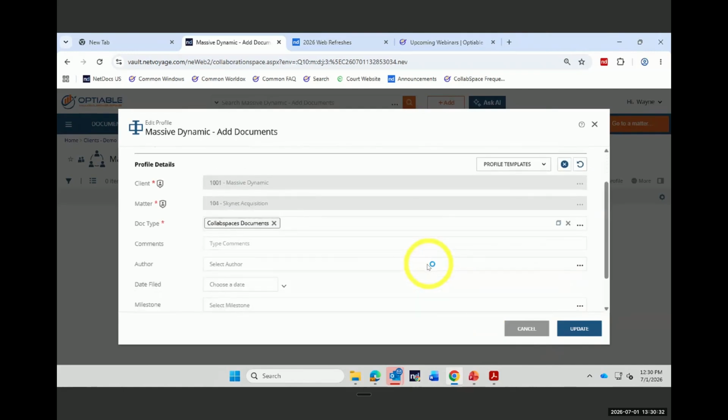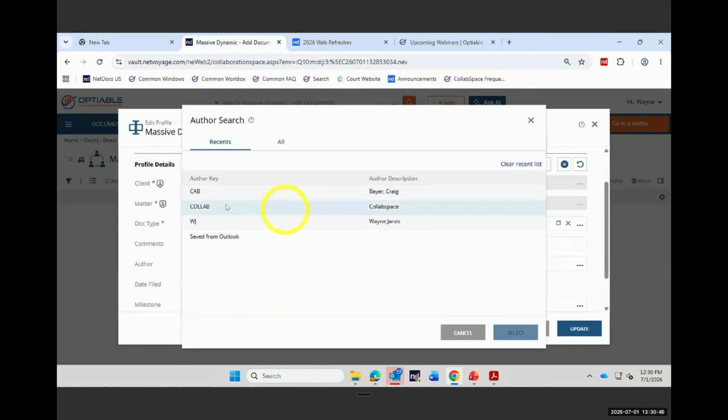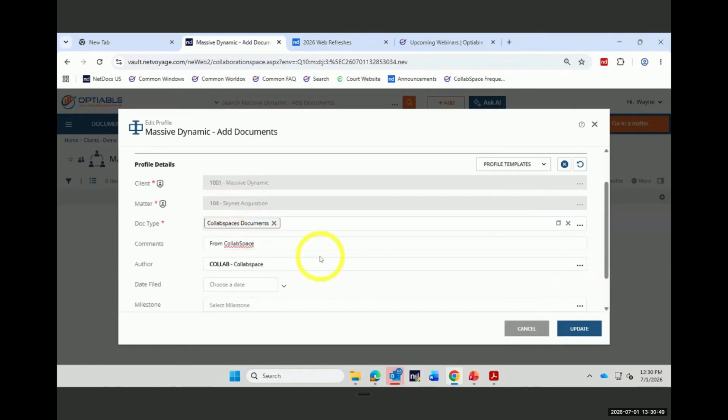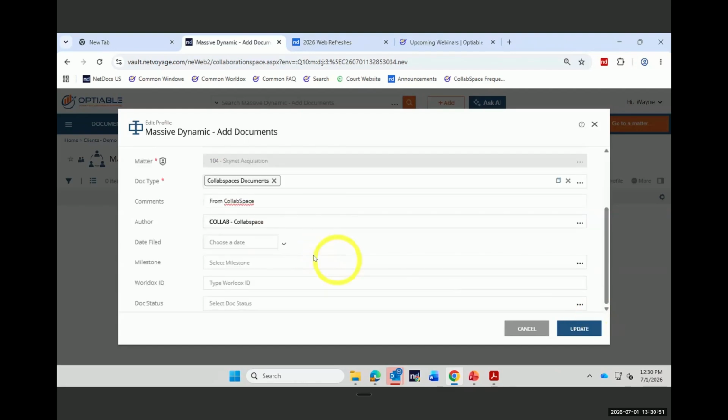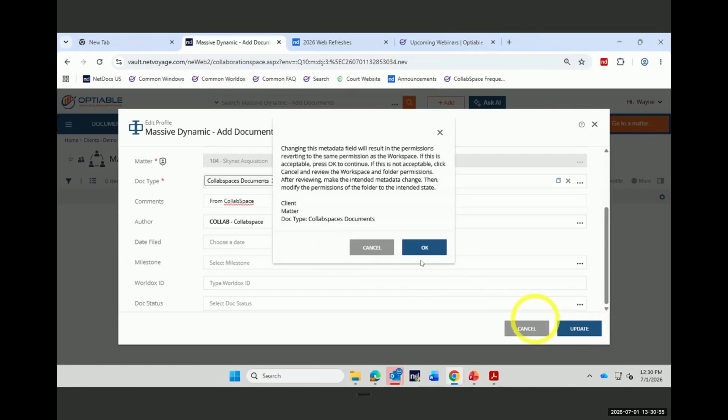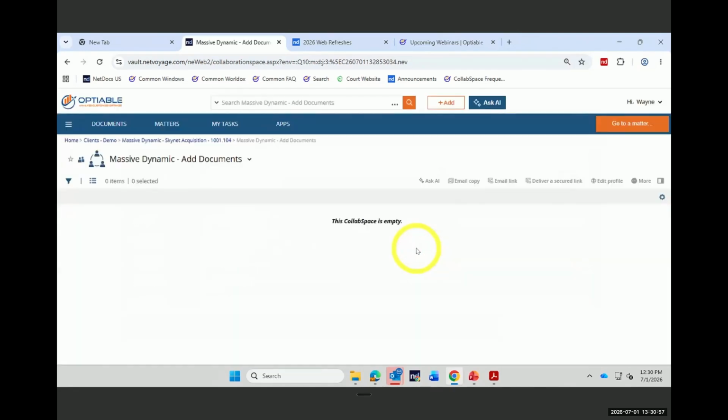So when the user uploads documents, they're going to get coded to CollabSpace documents. Comments from CollabSpace, so I know exactly where they came from. Author, if you're using an author field, I created a CollabSpace author. And then I'm going to hit update and then OK. So I've profiled the collab space.